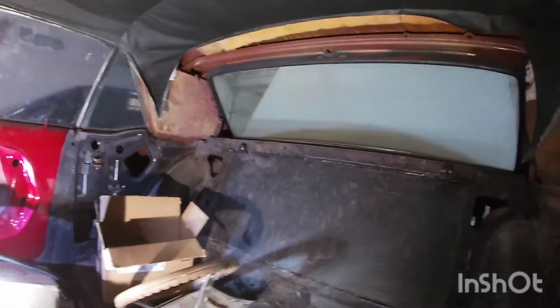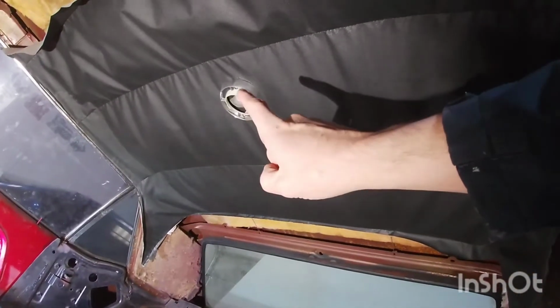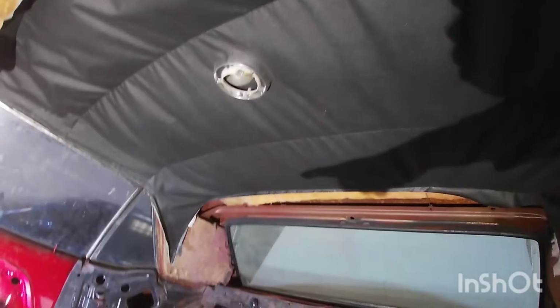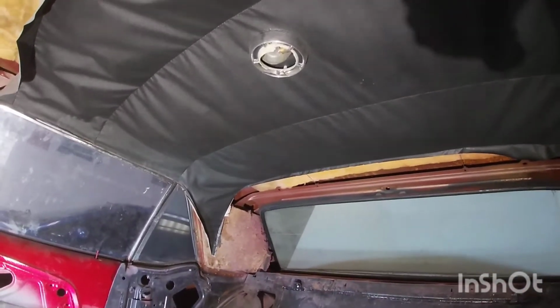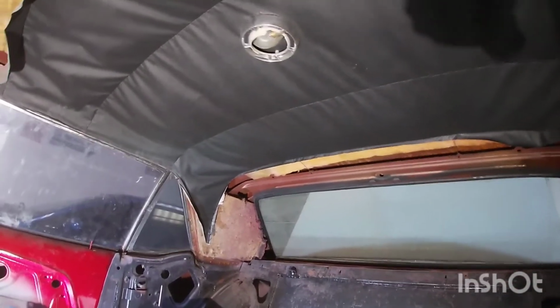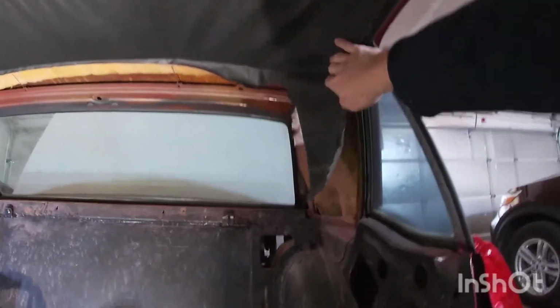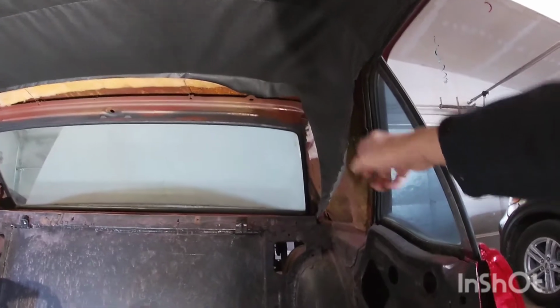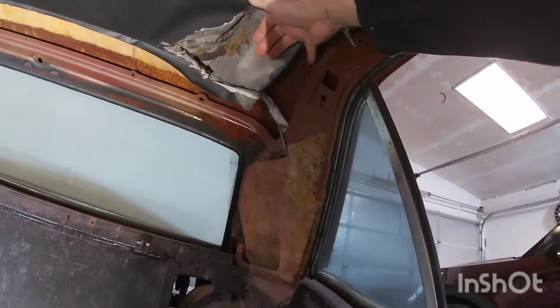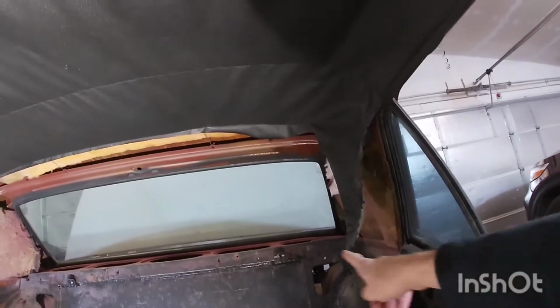Anyways, what I was doing with the wiring is finding out where the dome light wire was. When I was looking online, it showed to be on that corner, and I think the one I was looking at was a 68. I'm not sure if that's true. Mine is a 67, so I found out mine comes out on the back over here on this kind of cell panel towards the trunk. That's where the factory wire is right now. It goes right in here. Not sure if you can see it, but it's right in here. It goes that way.